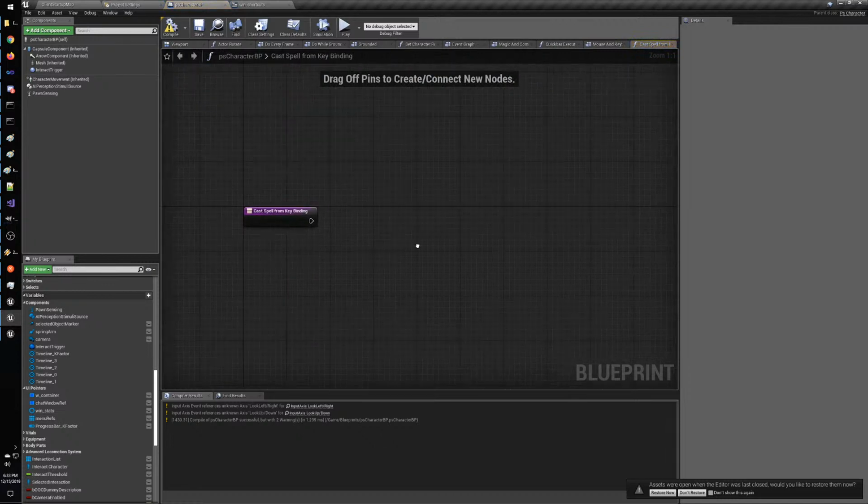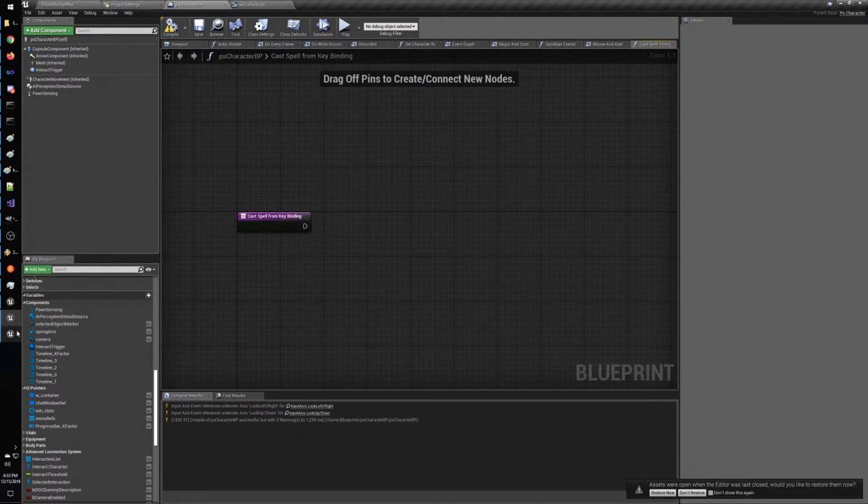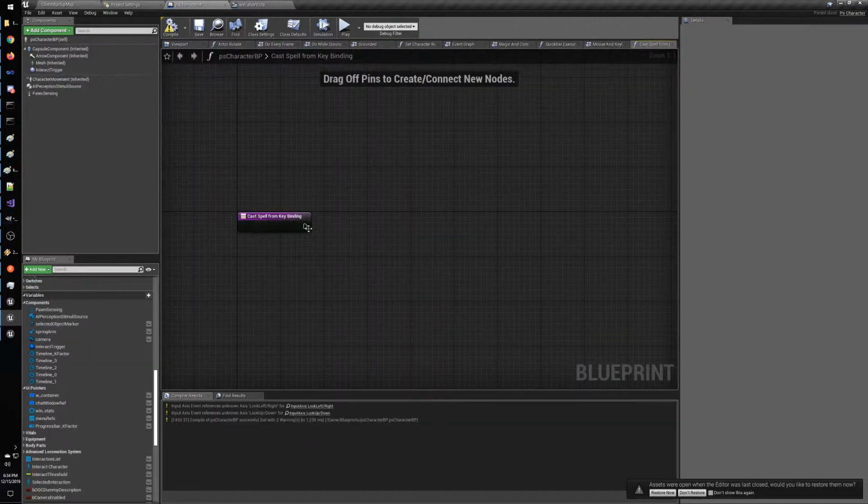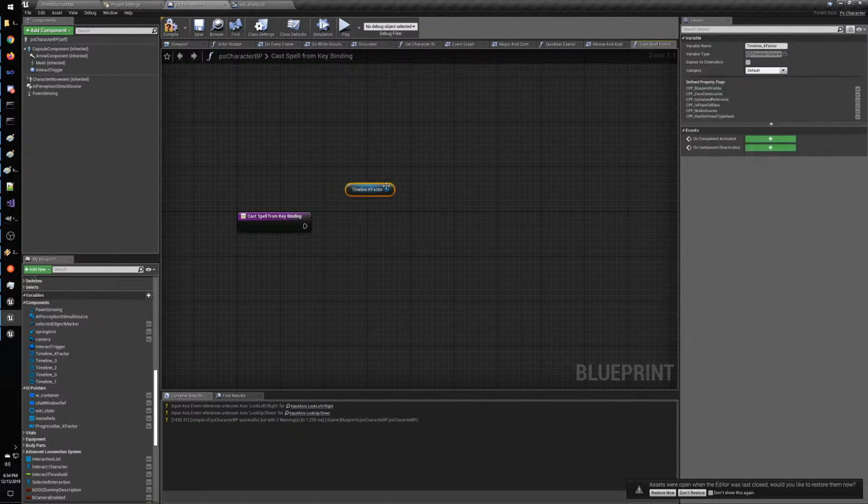Now what do we have to do here? Well, we have to do the same thing we were doing here. So first thing, we need to stop the timeline. So I need to get my timeline again. The fact that you can get the timeline as a variable inside a function is so good.